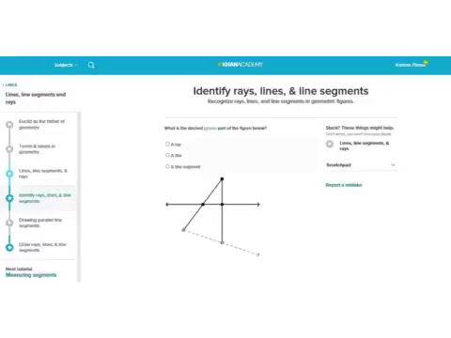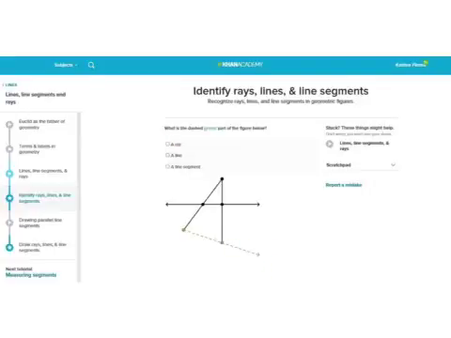So here we are with one of the questions, and this will give us a chance to pick one of these. And it wants to know about the dashed green line, so this green part. It's not necessarily a line, it could be a ray, a line, or a line segment, but it wants us to pick. So obviously this one has a starting point, and it goes in one direction forever and ever, indicated by the arrow on the end. So this one is a ray.